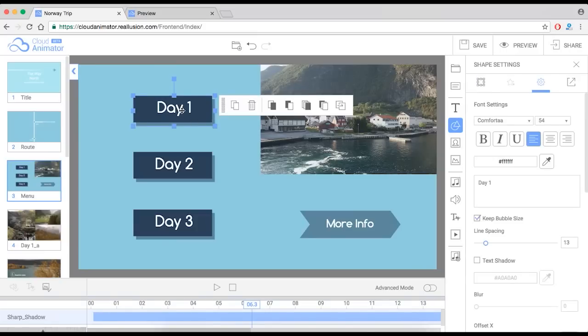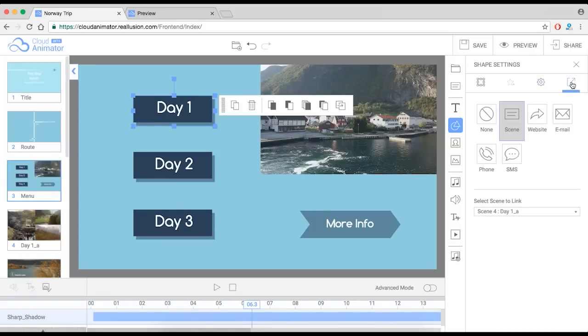Once we have our button made like this, we want to drop in a command action. So it's very simple to do. Just highlight your button and go to the shape settings here, and you'll find an option that says link. And inside you will find all the command actions. So I can choose if I wish to establish a link to scene, which means that I can choose which scene that command will go to. So when people click on this day 1, I want them to visit scene 4, which is the one that says day 1A here. So that would be this one here. Or if I wish them to go to scene 5 or whatever, I just choose that.